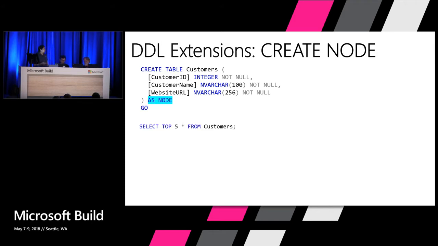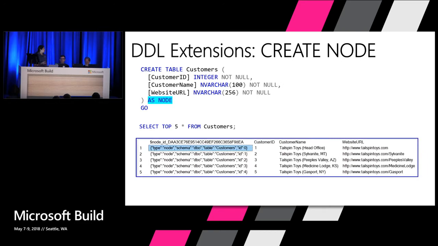So when you create a table using AS NODE, what happens is, along with the user-defined columns that you have created on your table, we create one implicit column on the node table. It's called $node_id, which is a unique identifier for every node in your database. It's a computed column and a combination of two values, your object ID and an internally generated sequence value or identity value. And it's stored as a bigint on the disk, but it's a computed value, and if you select from the table, you see this JSON string here, which just tells you that this is a node table, the schema is dbo, the table name is Customers, and then the internal ID for that.